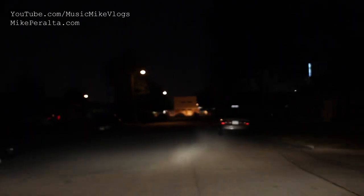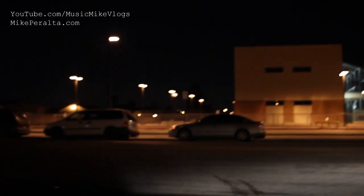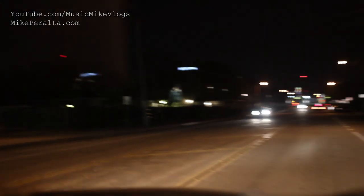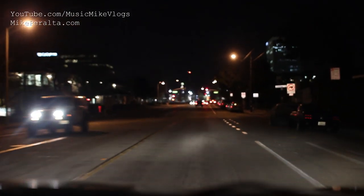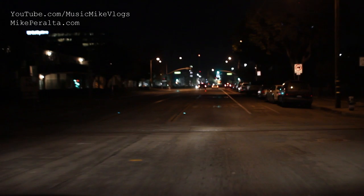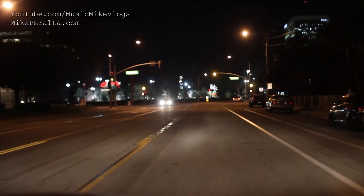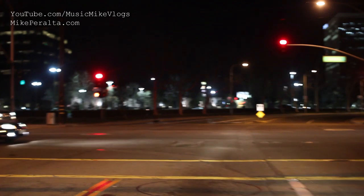Alright, we're doing a pitch black nighttime test. It's 8pm — we're in the city so it's not completely pitch black, but the sun has been down for a while during daylight saving time when it goes down pretty early. Running at 1/48th of a second shutter speed and f/1.4. I can clearly see everything — the histogram shows it's dark in the shadows but there's a good amount of light overall, and I'm only at ISO 800. ISO 800 is kind of acceptable for YouTube — your film starts to look bad at ISO 1600 and above. Pretty freaking cool.